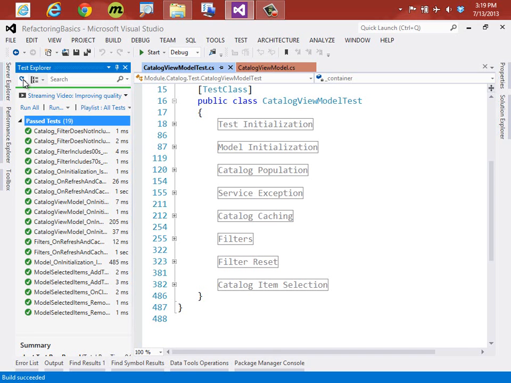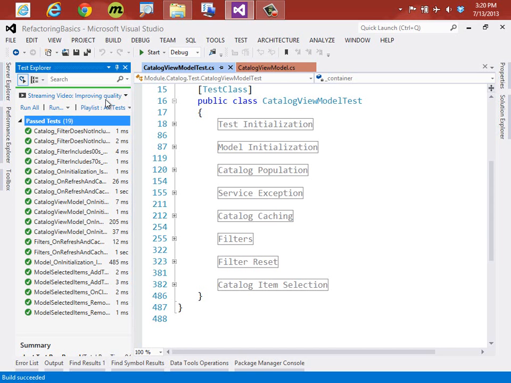Now, one thing I like is this button right here. This is available in Visual Studio 2012, and you can see it says Run Tests After Build. This is a toggle button, so we'll toggle that down. What this means is every time I change code and rebuild an assembly, the Test Explorer will automatically rerun any affected tests. In our case, we're dealing with a single view model and a single set of tests, so it will rerun all of the tests every time we change our code.